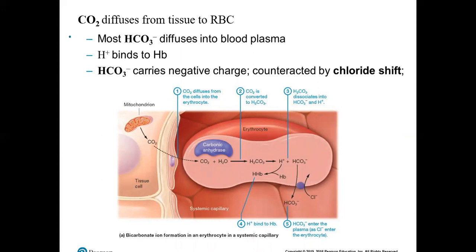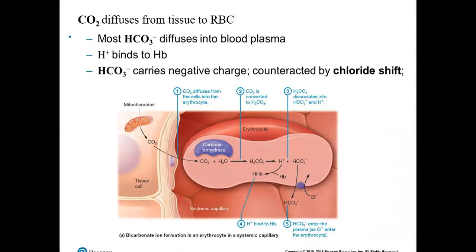Now, carbon dioxide will diffuse from the tissue into the red blood cell. This is looking at tissue gas exchange. And so remember, take a look at the diagram. Here you have some kind of tissue cell, the mitochondria. We'll talk about the process of cellular respiration and energy production, but a byproduct of going through things like the citric acid cycle, electron transport, mainly the citric acid cycle, is carbon dioxide. It's a metabolic waste product that you have to eventually get rid of.